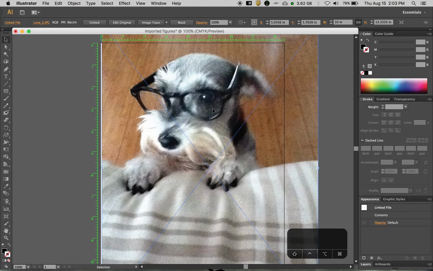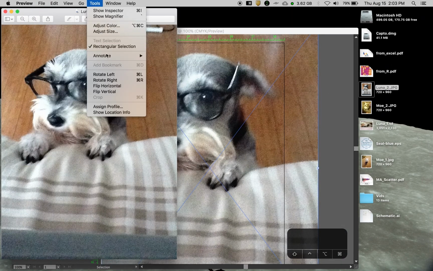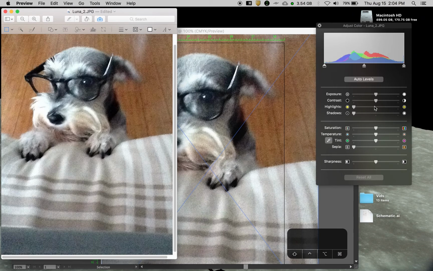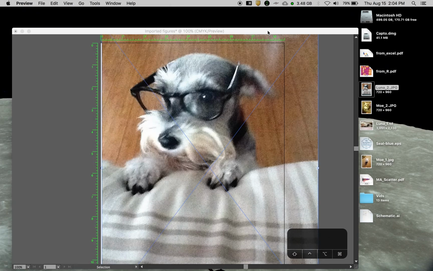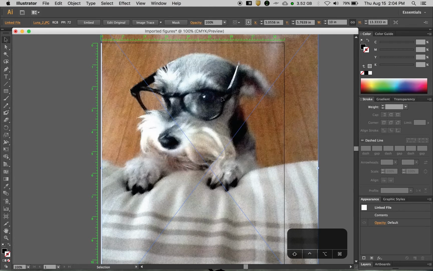So if I was to change this picture of Luna, let's say edit how bright some of these colors are, or change the contrast and save this, the changes that I've made to this image will appear in the image that I've put into this document. So this wants me to refresh the image, so I'm going to hit yes, and you can see that the contrast changes appear here.